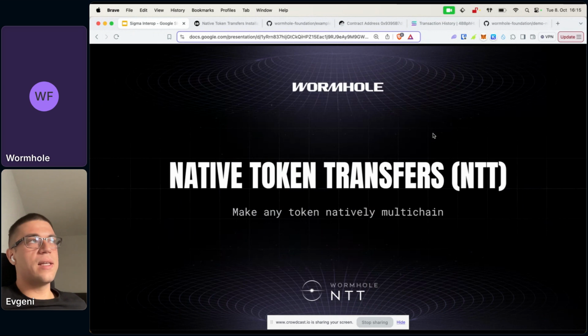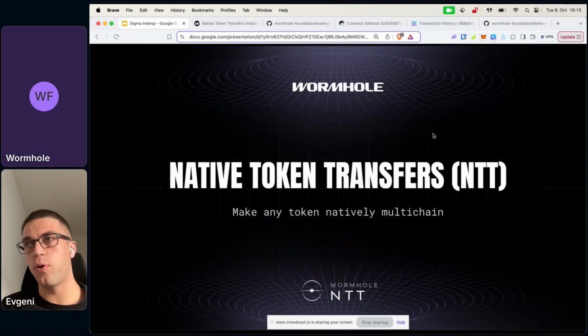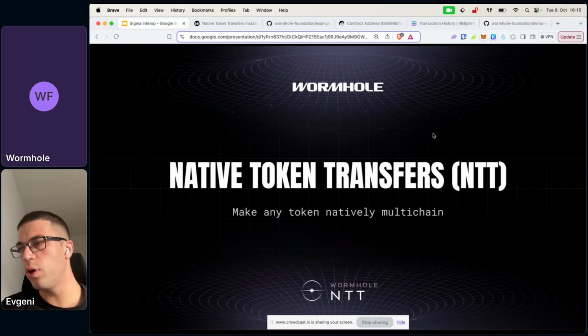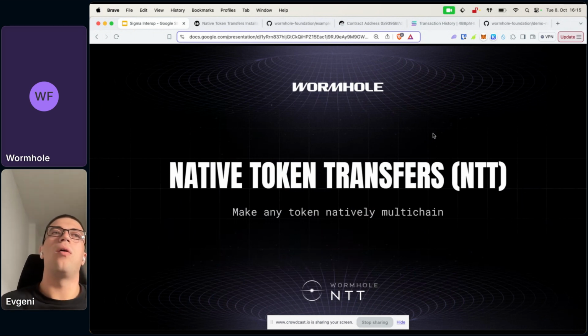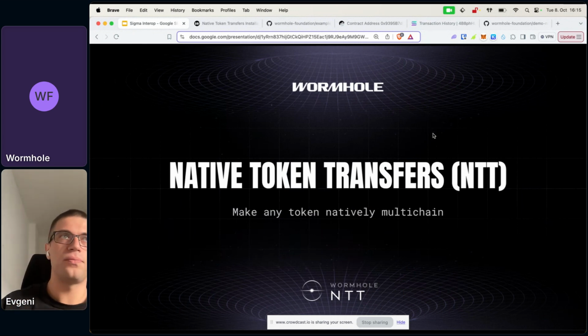So NTT is an open source framework that is just a way of how Wormhole proposes to do these transfers on chain, but it's very flexible. So you will see later on that you are not limited to one way to do it, but it's just a framework to provide you with as much flexibility as possible for the long term.